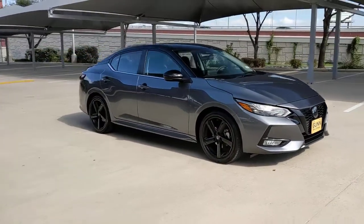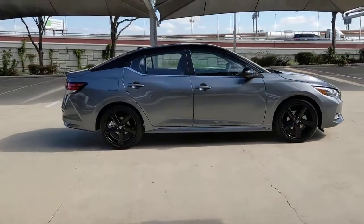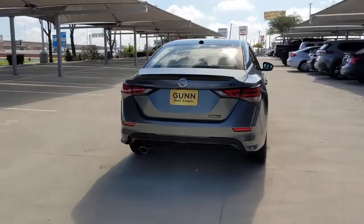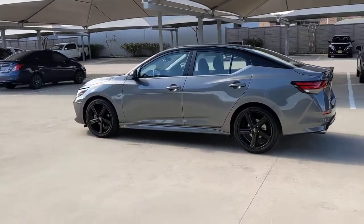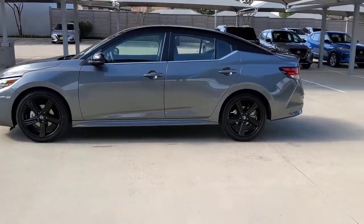Your next car could be the 2022 Nissan Sentra. Comfort, convenience, safety, and fun are all yours in the sleek and spirited Sentra. This mid-size 4-door with modern flair delivers a roomy interior with plenty of creature comforts and thoughtful storage solutions, a suite of standard driver-assist safety tech, and an unmistakably sporty ride.